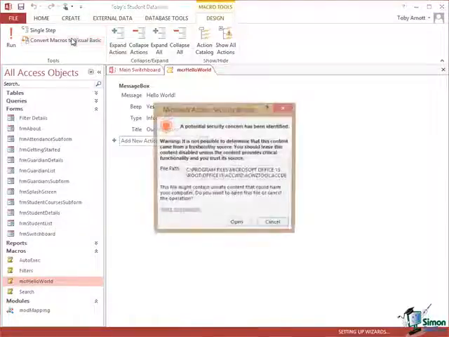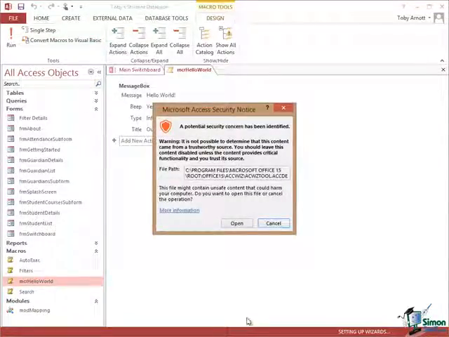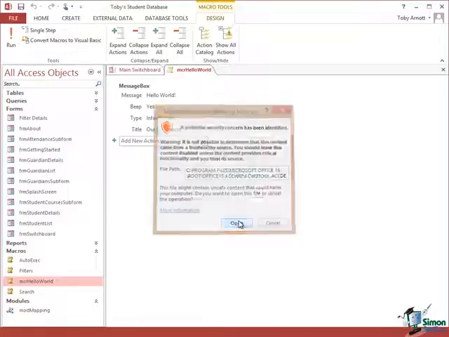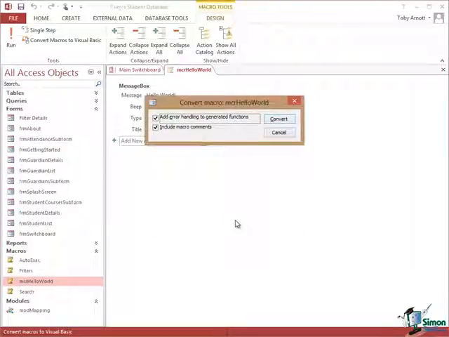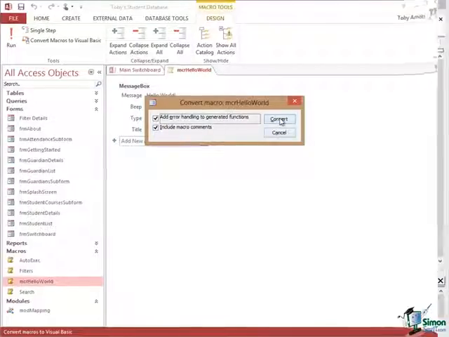So let's click that. We have a security notice here because this involves using one of the Access Wizard tools. Safe enough. Click on Open. Convert the macro MCR Hello World. Do you want to add error handling to generated functions? Yes. And do you want to include any macro comments that are there? Yes. Let's click on Convert.